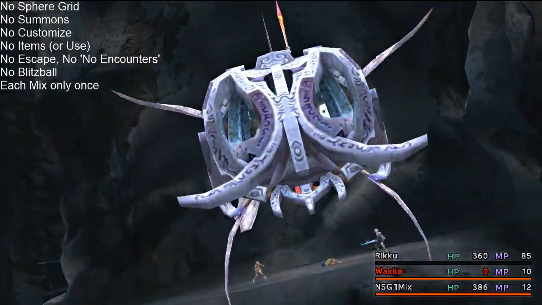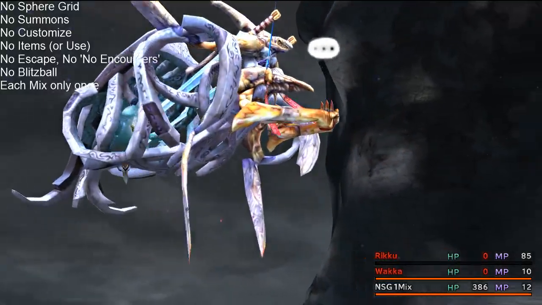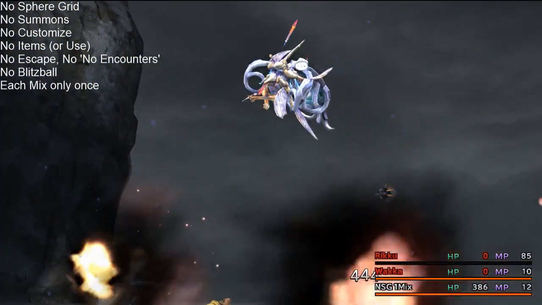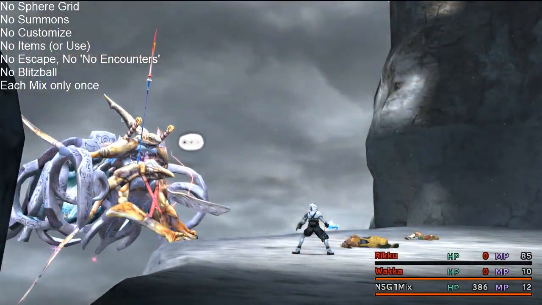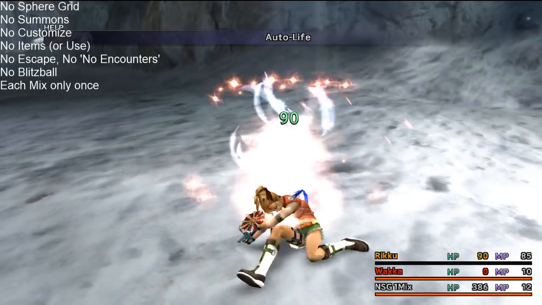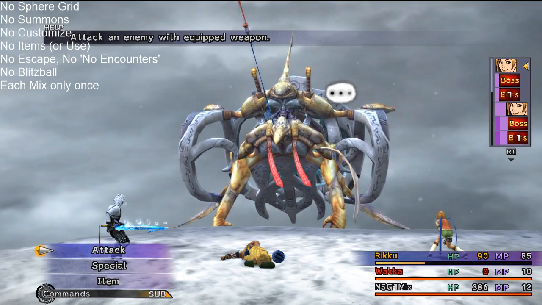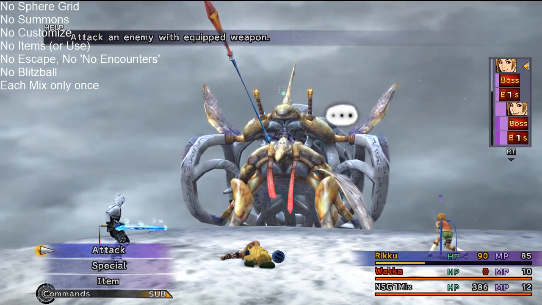Here's Total Annihilation. Riku revives with Auto Life. Titus just chilling. Get another turn with Riku. Let's start charging Overdrive again.